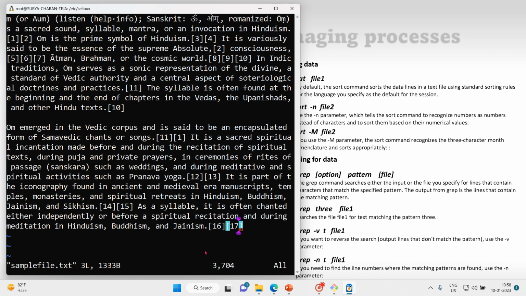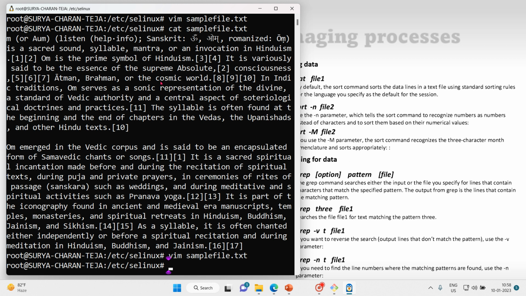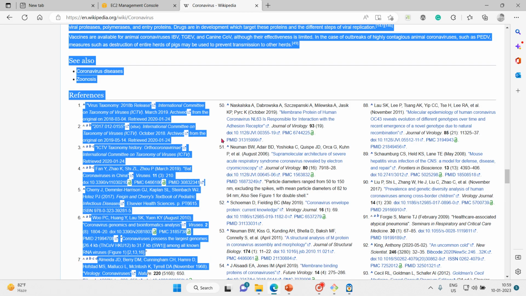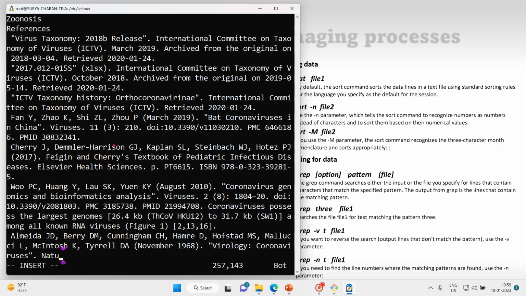Again vim sample file dot txt. Okay, so we got it.